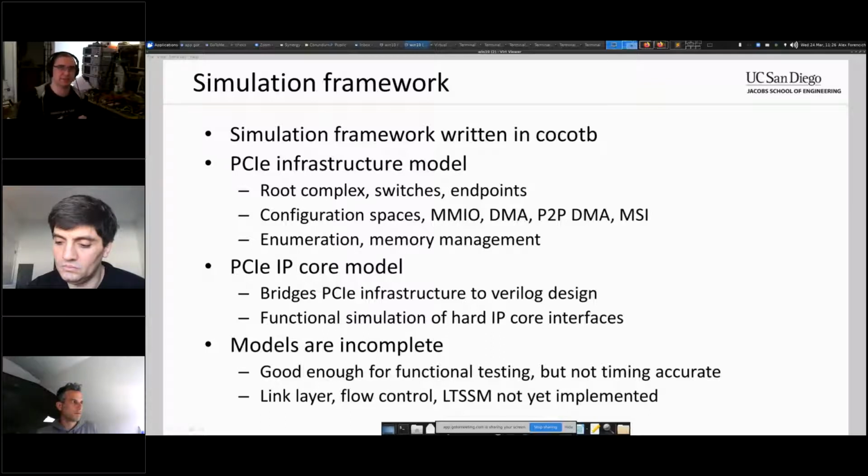Eventually, we hope to have things implemented to the point where we can support the PIPE interface, and then we'll be able to connect it using a commercial simulator to the PCI Express IP core. We can do a kind of top level simulation of the whole thing. We're not at that point yet, but eventually that would be very useful because then we can root out even more possible issues in terms of interfacing through the vendor IP cores.